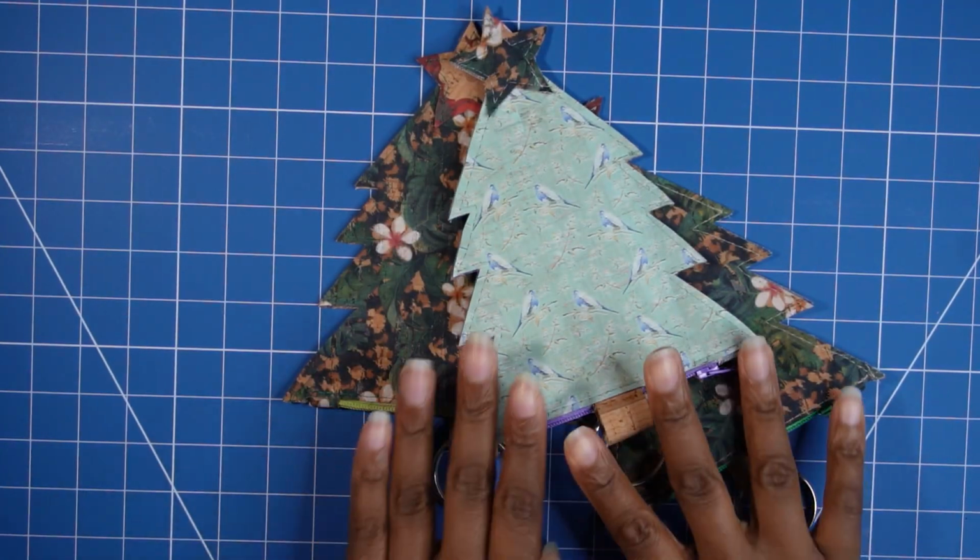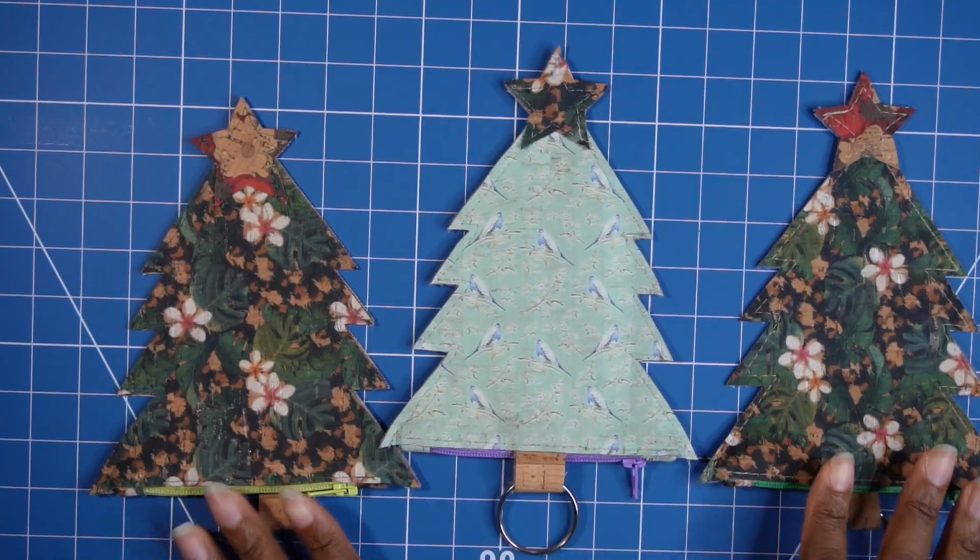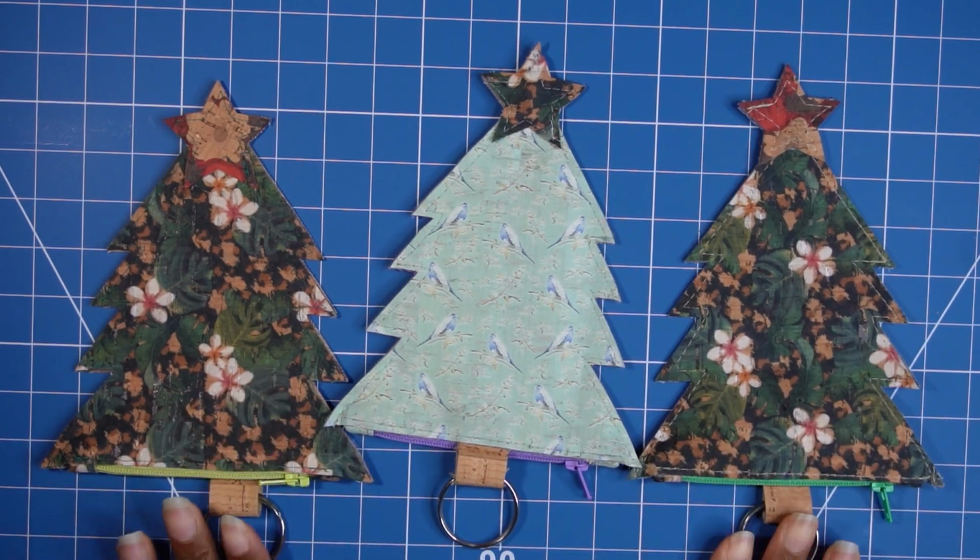And there you have it, guys. Your Christmas tree zipper pouch and keychain are ready to spread holiday cheer.